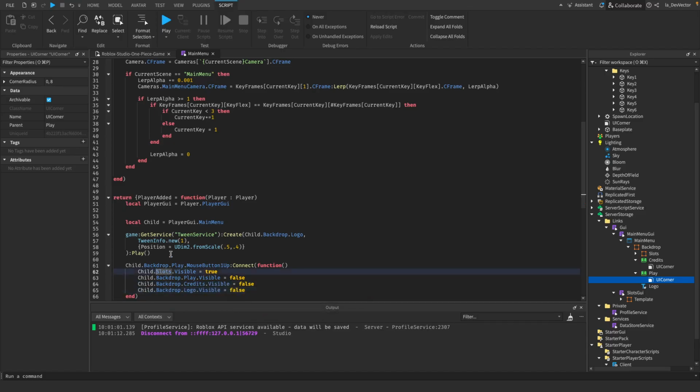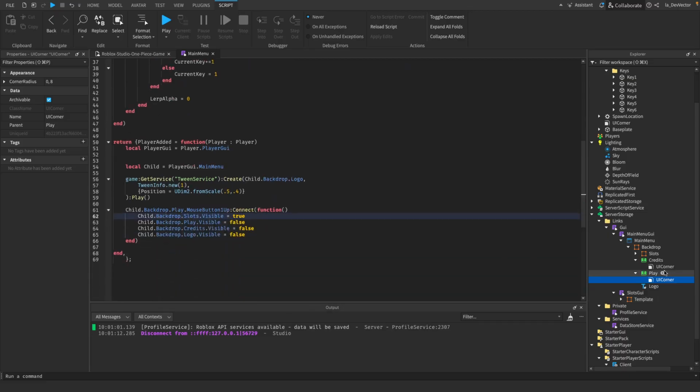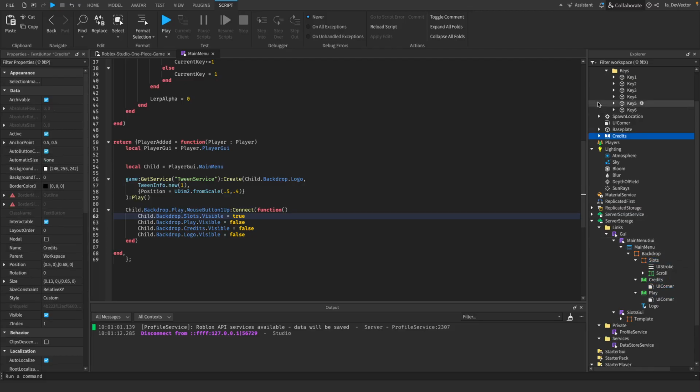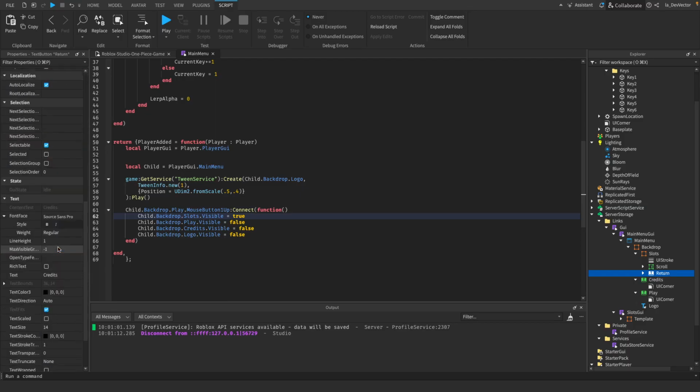Now we're just going to go .backdrop. Boom. I'm actually going to copy this, paste that there. But we're going to set the position of this to 0.5, 0, 1.1, 0. I want to call this one return actually. Just like so.